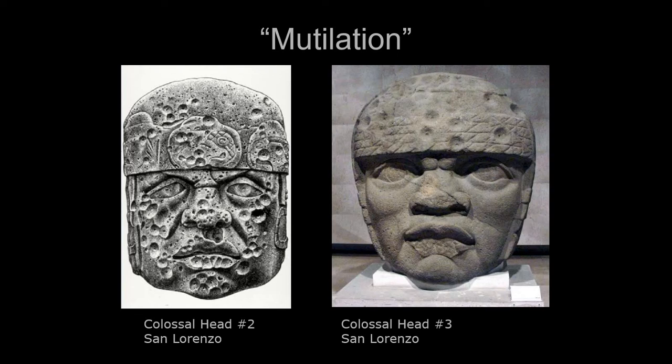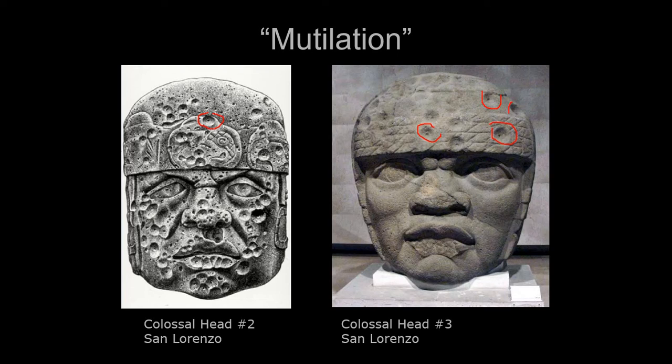And it appears that after they had carved these so carefully and lovingly, they then sat there and repeatedly hammered away at it with hammerstones to create these indents. Now this is, again, not easy. So they went to enormous effort to make them, and then they went to enormous effort to mutilate them. All of them are mutilated or damaged like this in some way. Some are far more mutilated than others.